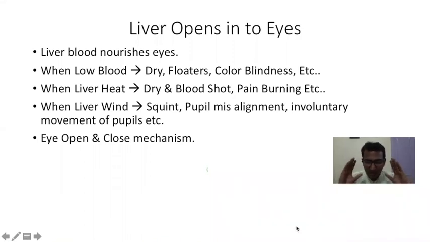Okay. I was telling that when the light enters through the eyes, the liver performs one type of function. And when the light doesn't enter through the eyes, the liver performs another type of function. That is why we say that we should have a good sleep. When we are sleeping, we close the eyes, so the light is not entering the eyes. The liver understands now that it is a different work that it has to do.